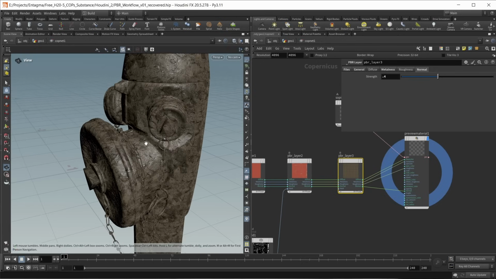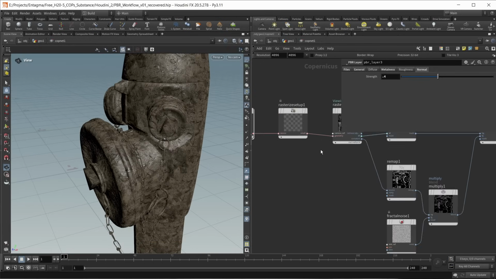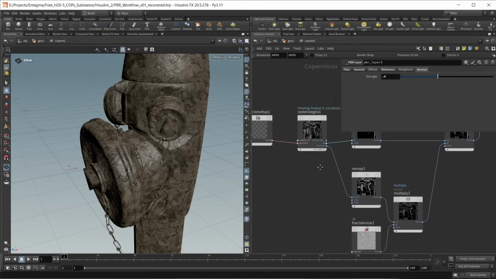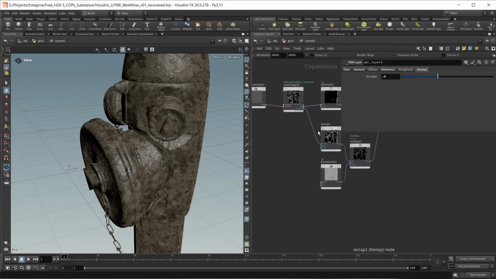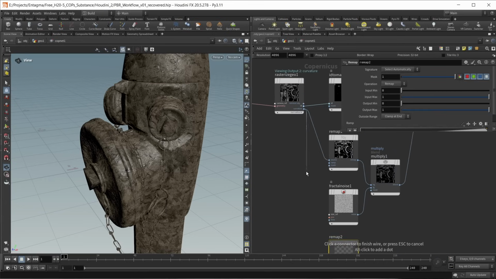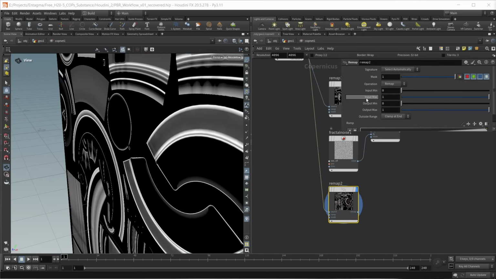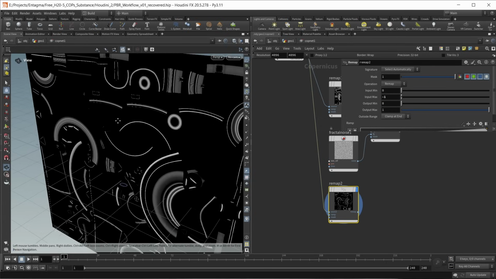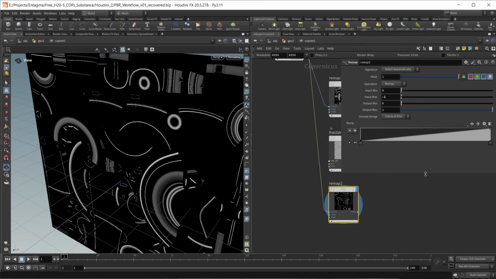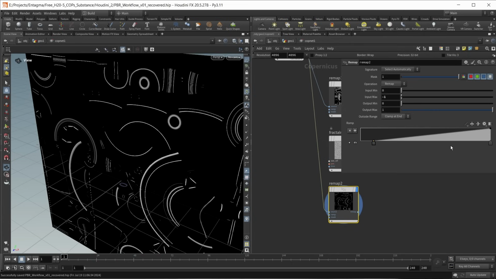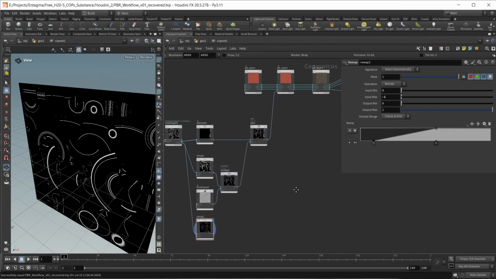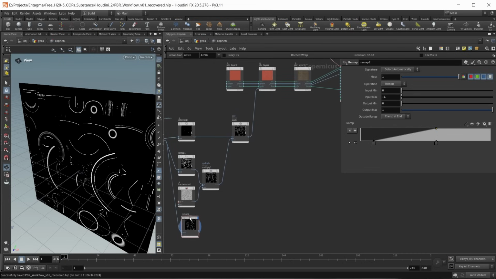Now to have this accumulate only in the crevices of a fire hydrant, we can reuse our curvature map down here. We simply need another remap node for this. And a curvature into our source. And in here to select our crevices, I want to set the input max to -1 instead of 1. So this will highlight all the concave bits. And again, I want to tweak this ramp down here, bring up the lower level and the upper level like this. Let's make a bit more room here. Our node tree is getting quite big.